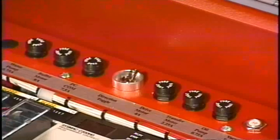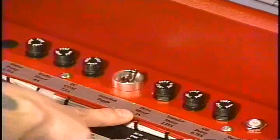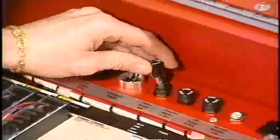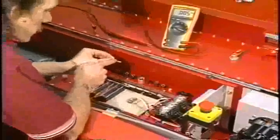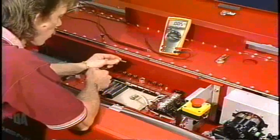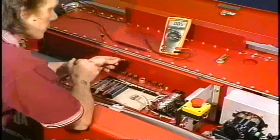Other outputs in the laying machine are protected by individual fuses. We're going to show you how to properly check a fuse and start with the drive motor fuse itself. Now, I want you to carefully look at that fuse. This is not a normal glass fuse that most people would be used to. This is a ceramic coated fuse, and there is no way to look at this and verify that this fuse is good. The only way to check it would be with an ohm meter.